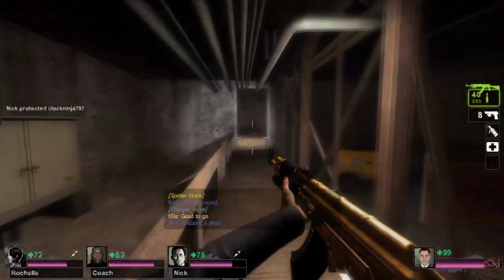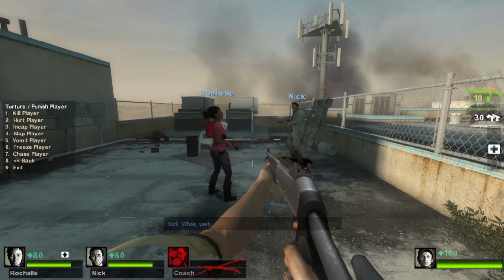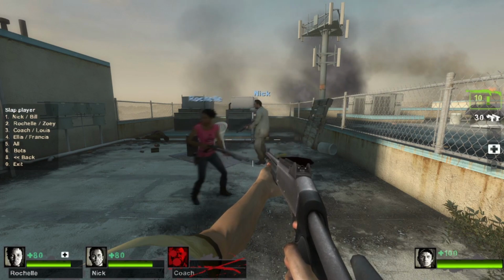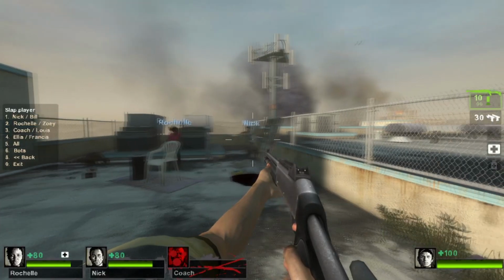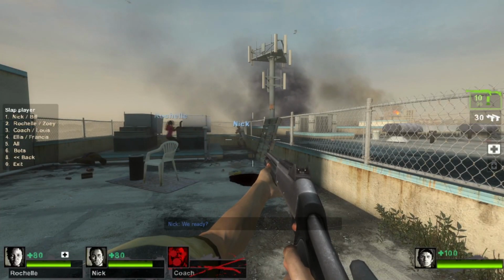I can even do things such as slap them around. There's one that almost has a melee shove effect. When you do this to the special infected, you can just hit a hotkey, and then the survivors will suddenly start twitching and shoving themselves back even though nothing's happening.